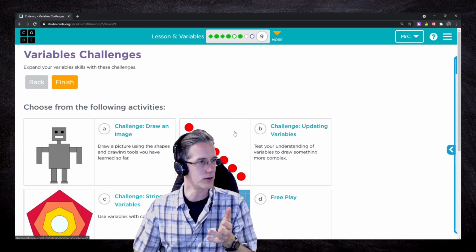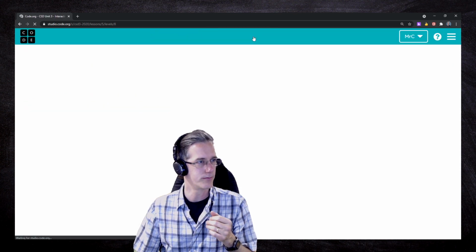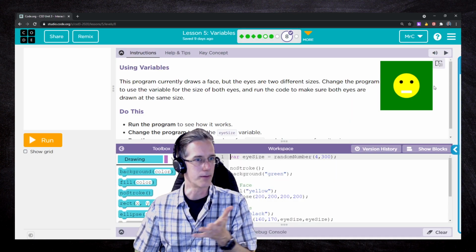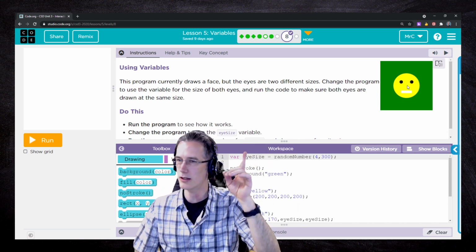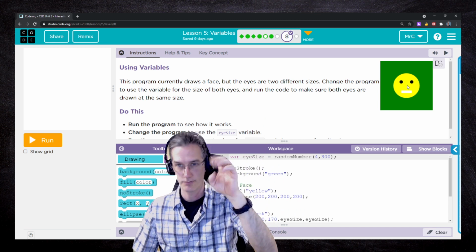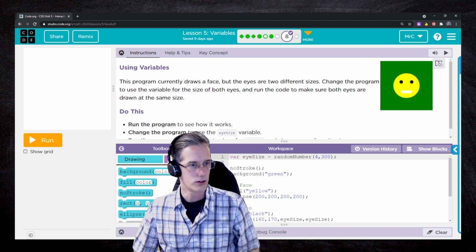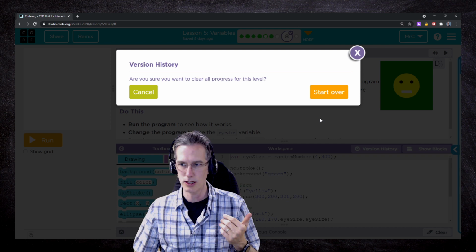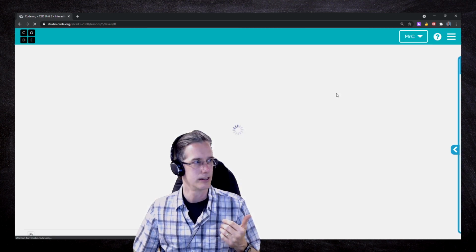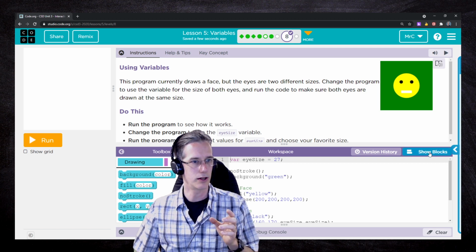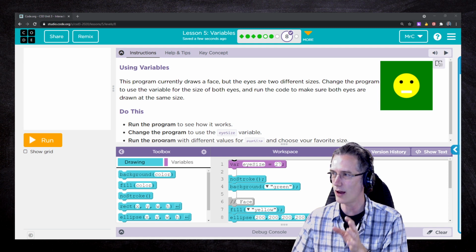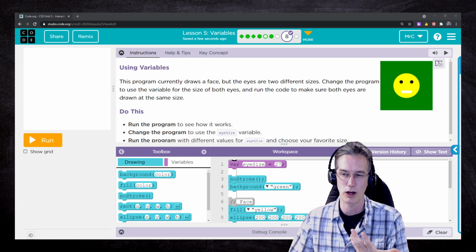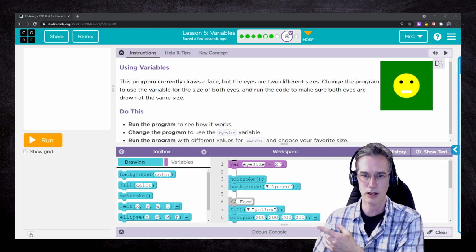I haven't really messed around with these actually, so let's go back one. Okay, so in this one, it says make the eyes of that shape vary every time you run the program. So let me jump back to my original history here and start over. Here, I'll show the blocks because blocks are easier to see. I find it's easier to change the code under text. But let's take a look at the blocks.